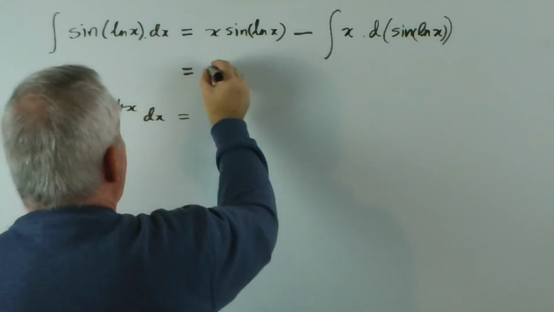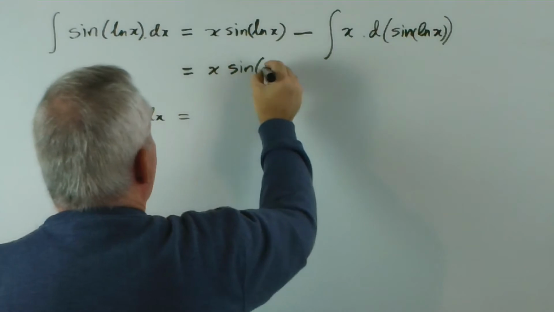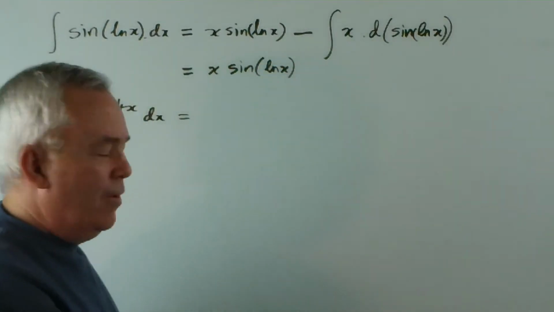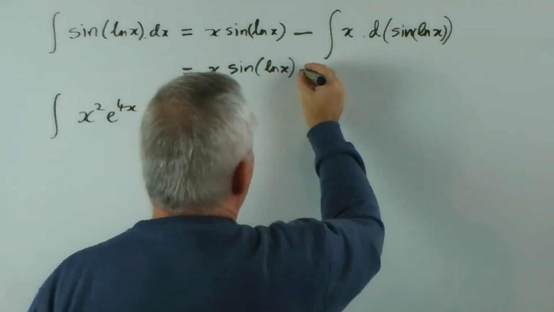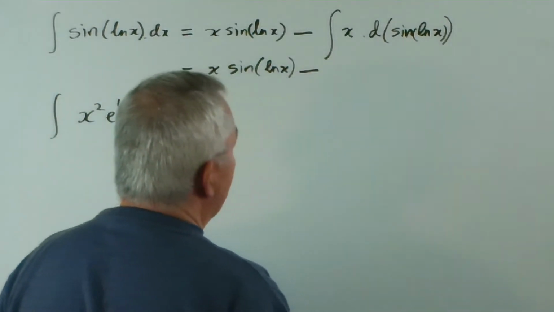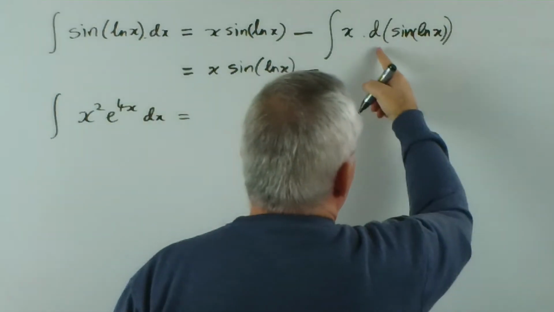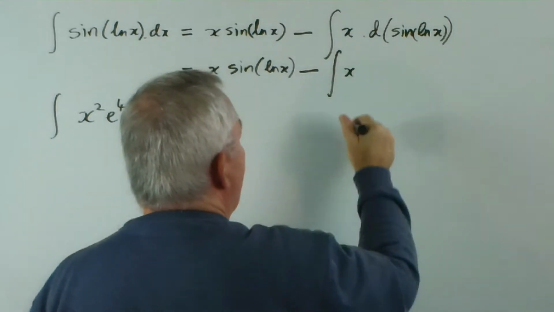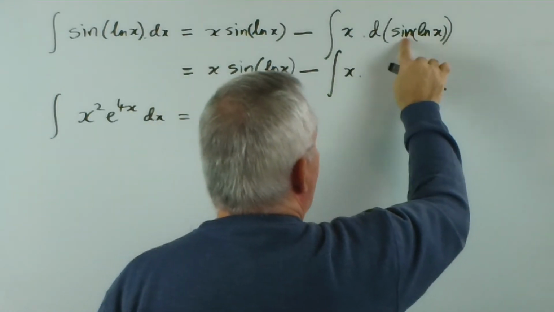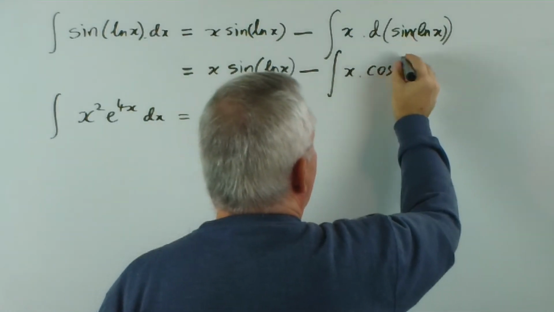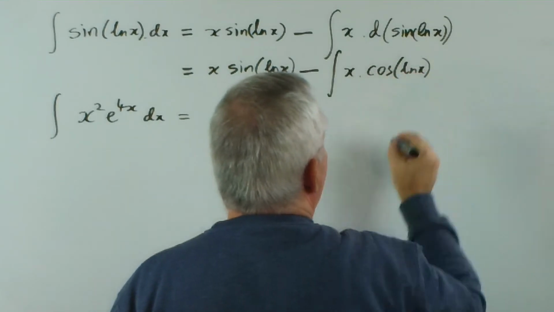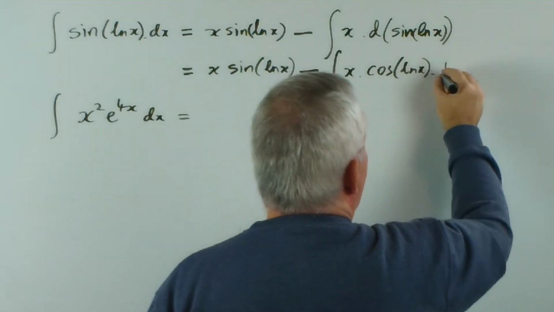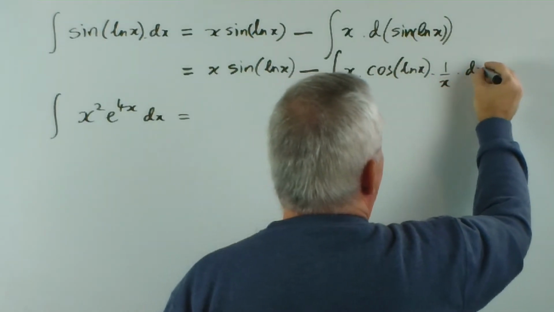Now let's see what that brings us. I'm going to regret writing this too high on the board. In fact, space is a real problem here. Well, what do we get? What's the derivative of sine of log x? Well, let me first of all put the x in place. Derivative of sine is cos, and we have to multiply by the derivative of what's inside. There we go.